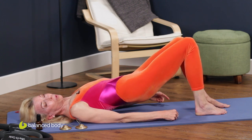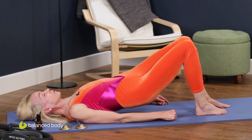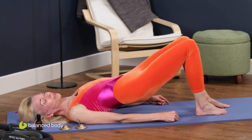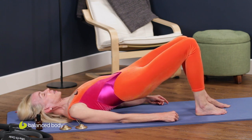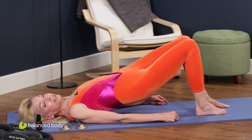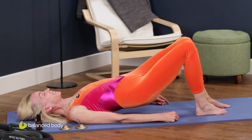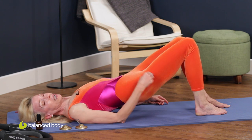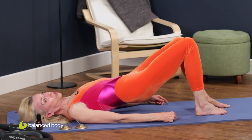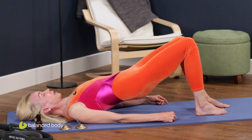Figure eights with an over curve are much more demanding than figure eights with an under curve because they require more hip extension, more strength of the hip extensors — your gluteals — and more glide of the connective tissue, the fascia at the front of your thighs. Because this range of motion is less accessible to most of us, there's a tendency to hyperextend at the thoracolumbar junction. Don't do that, it's cheating. Up, over and down. Come to the center, land your pelvis.